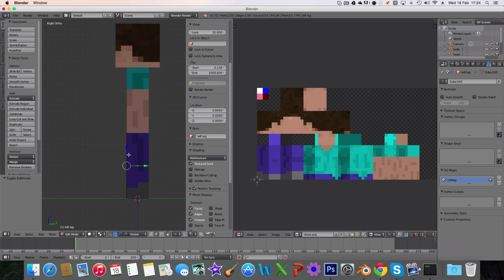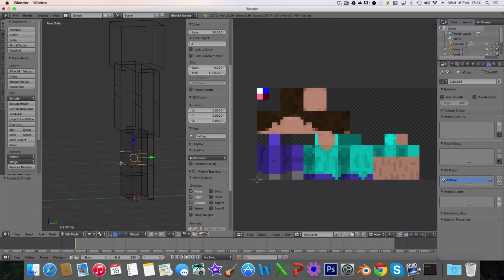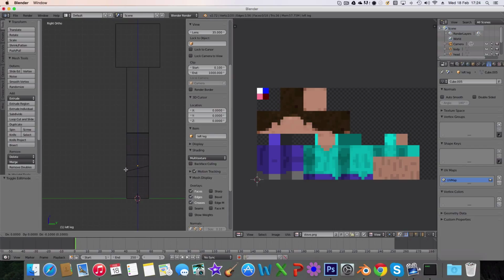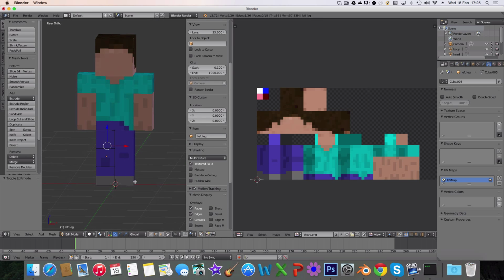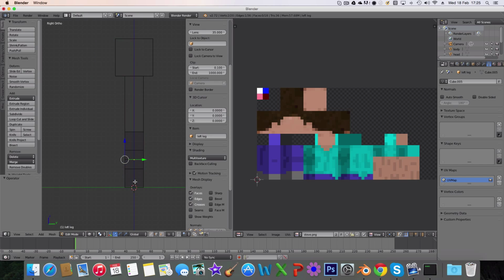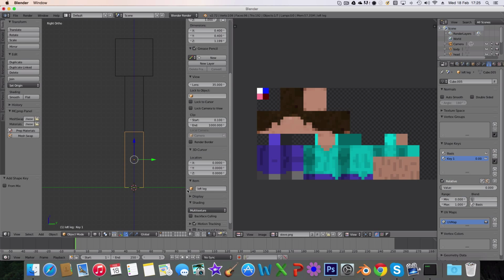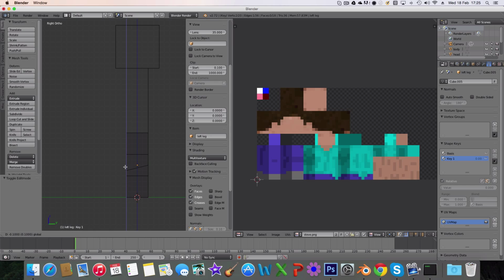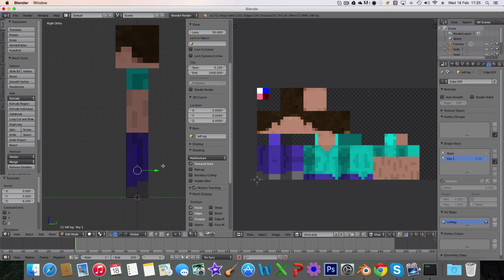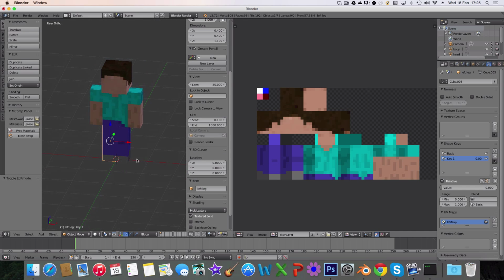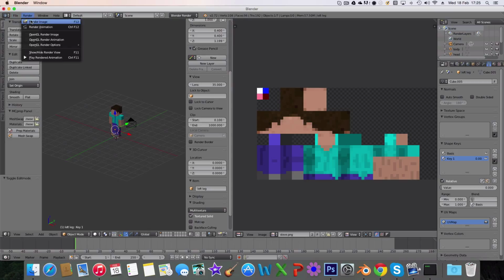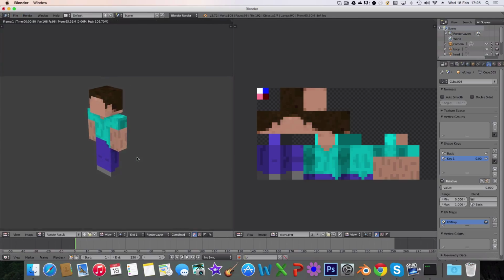So for this one, the front one, whoops, for this, the front one, drag down, and the back one you drag up. And I've got to do that on a shape key. Make sure it is done on a shape key. Right, so this is the first part concluded.